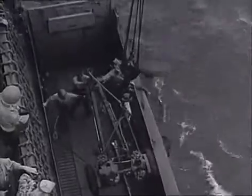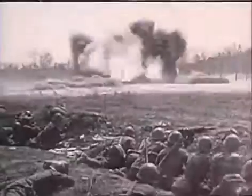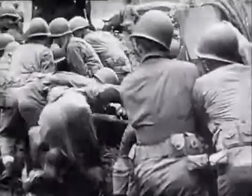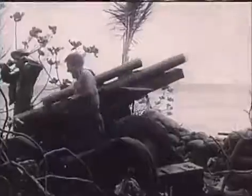The role of artillery is to support the infantry or the armor in their operations. In the Pacific, with the jungles that they met in the initial phases of the war, in the island hopping, they had an entirely different way of using artillery and attempting to support the troops that they had. And I would say, having fought in Europe, their job to support the infantry in the Pacific was much more difficult than we had.